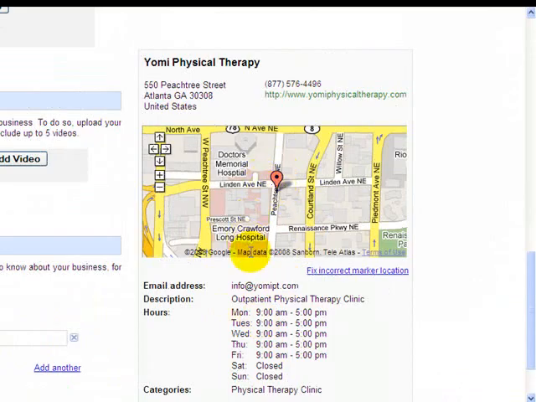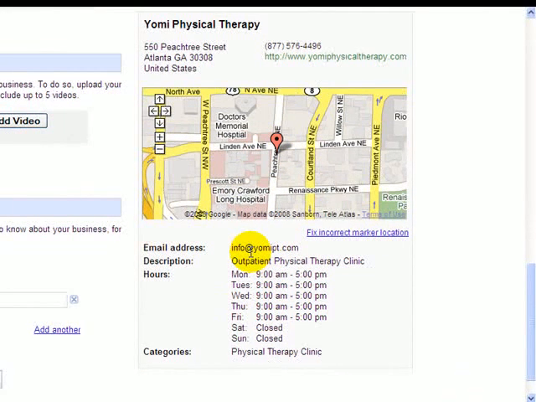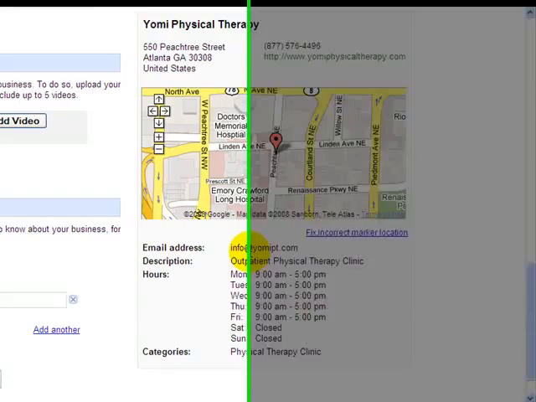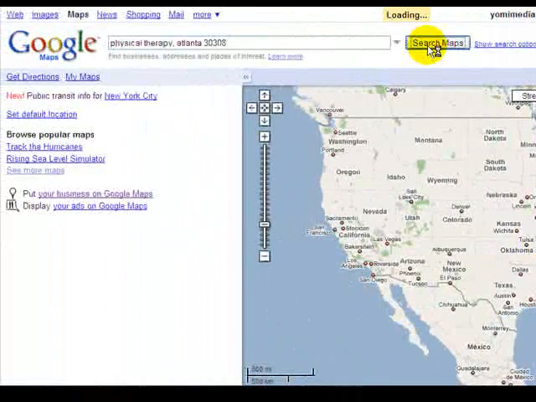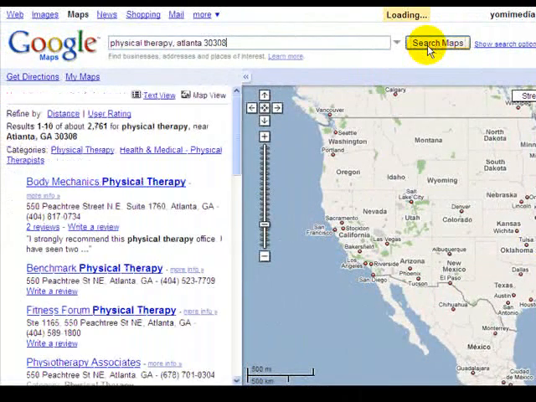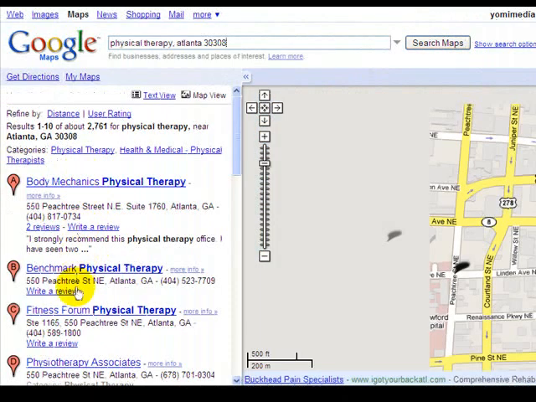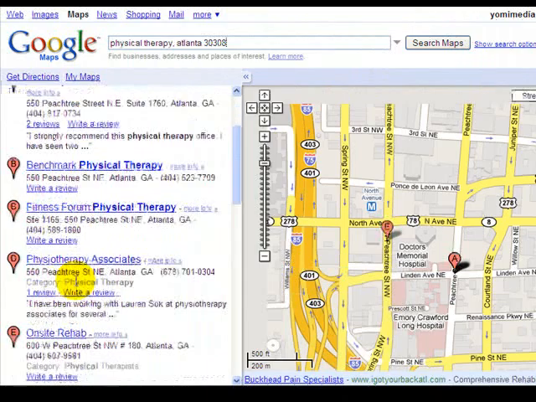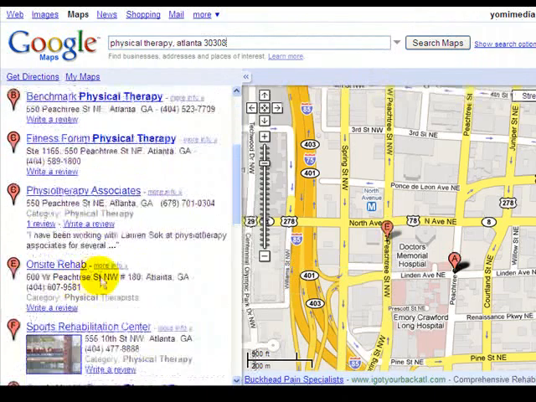Now I'm going to show you how this would come up in a search and how people would locate you and find and get directions to your place of business. Now when you've entered your zip code in your original listing, if anyone enters in your zip code, you will see your practice listed here as the practices that Google has found in their directory.